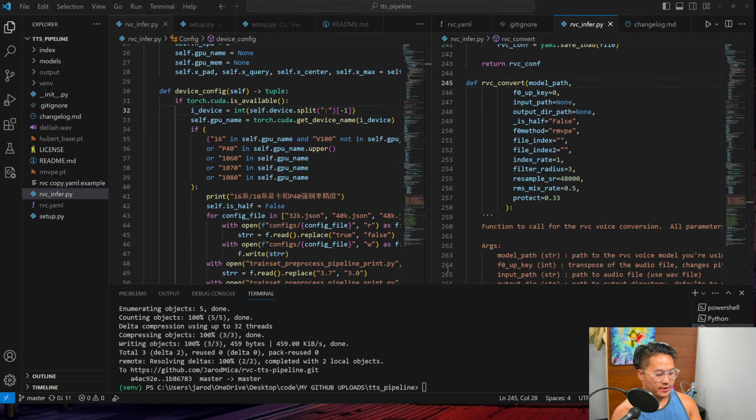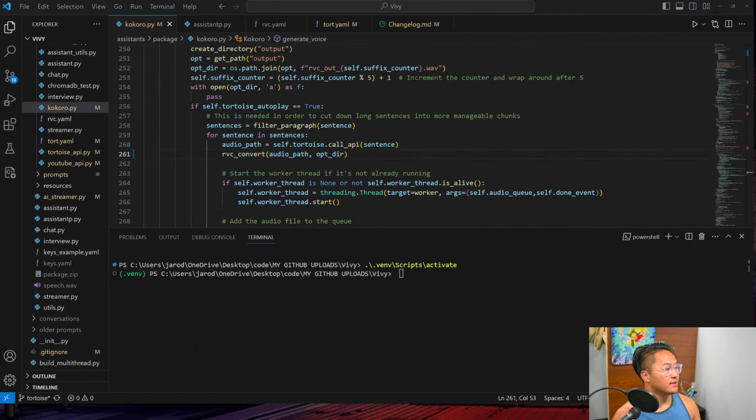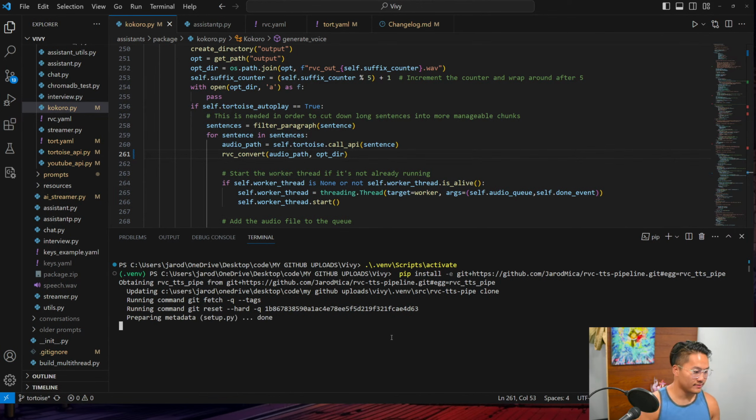And then I believe what I have to do here is .venv scripts activate, and then I need to reinstall RVC pipeline. Okay. Sorry, you guys can't see the other screen. All right, there you go.